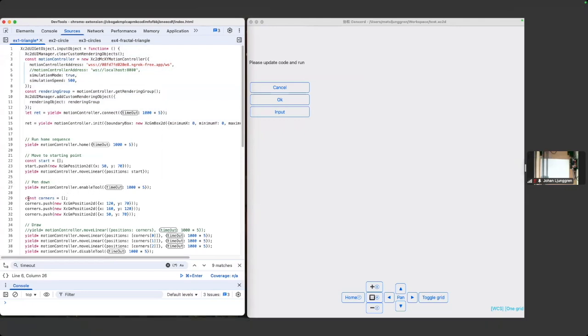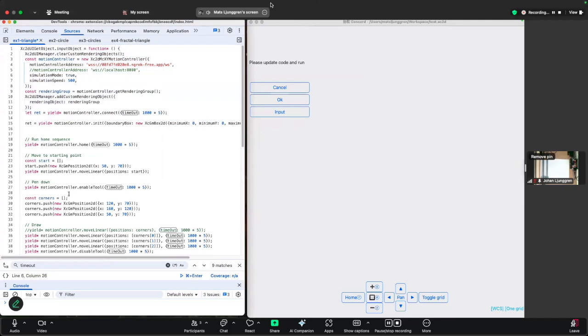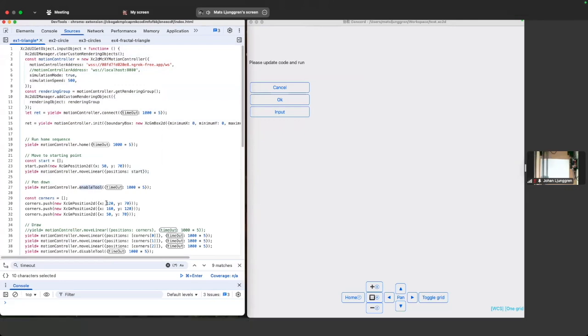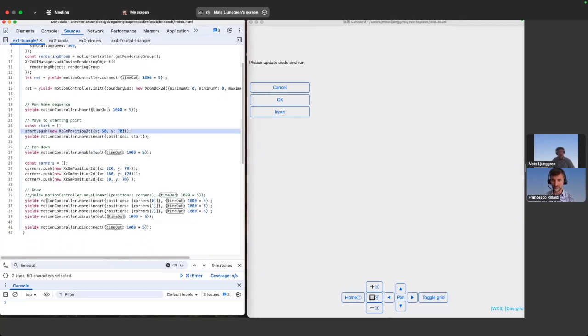It's very simple. I'm trying to draw a triangle. I use enable code tool to move the pen down. So first I'll have a movement with the pen up. Then I'll enable the pen, and then I'm going to draw out, this is 0 to 200, the grid in X and Y. So what I'm going to do is I'm going to draw 120, 70, 160, 120, and back to 50, 70, where I moved here in the beginning. And then I'm just going to tell the robot to move these coordinates, okay? So let me try and run this.